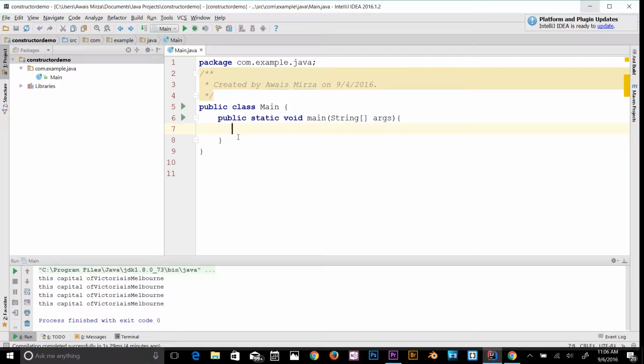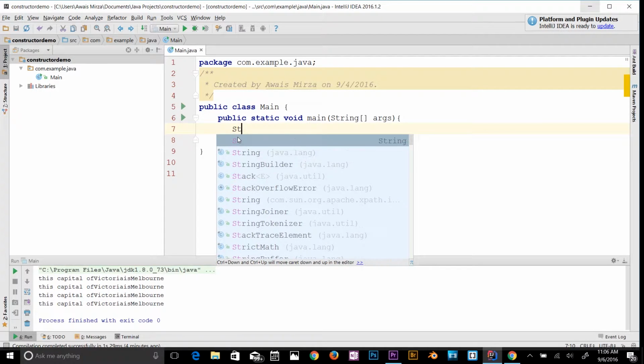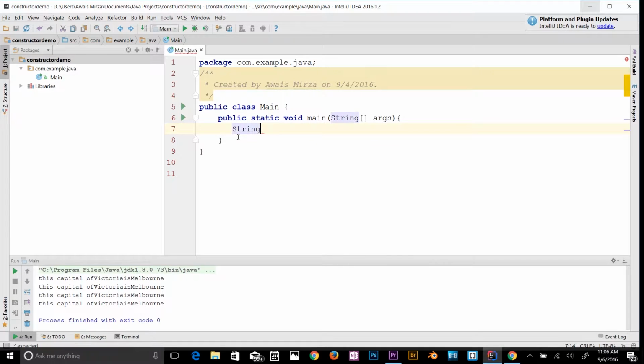I'll be making a string. So type the String data type, and then add two pairs of brackets instead of one. If you add three pairs of brackets, that's going to be a three-dimensional array. But if you add two pairs of brackets, that means you're adding a two-dimensional array.